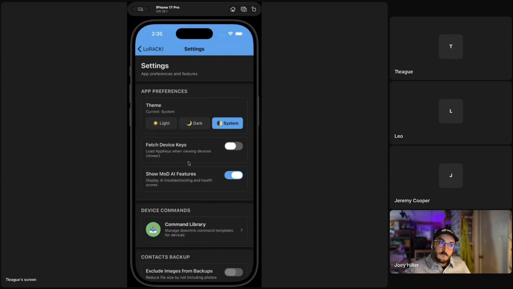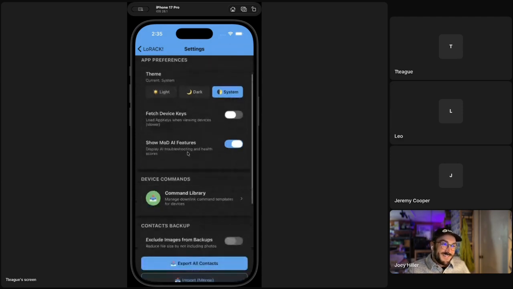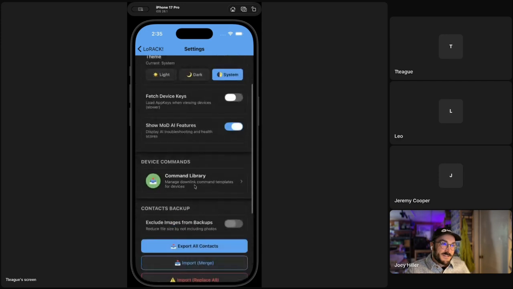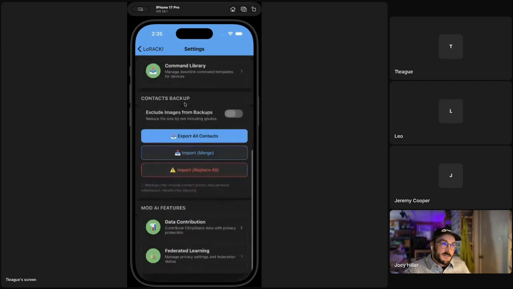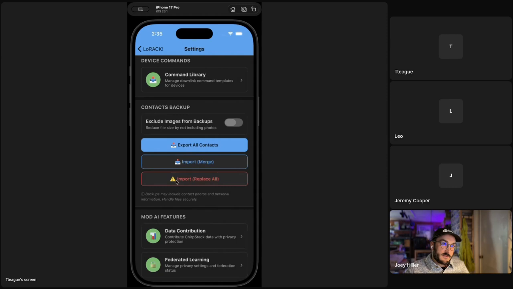Oh yeah, you could theme it. And the command library, this is what I was talking about earlier for the downlinks. And if you want to import export, I'm not touching your contact list. It's all just a JSON import export, and that will do all your photos of devices, of ground contacts, of all your contact information. This opens up Telegram, it opens up WhatsApp, it opens up Jitsi directly from within this.